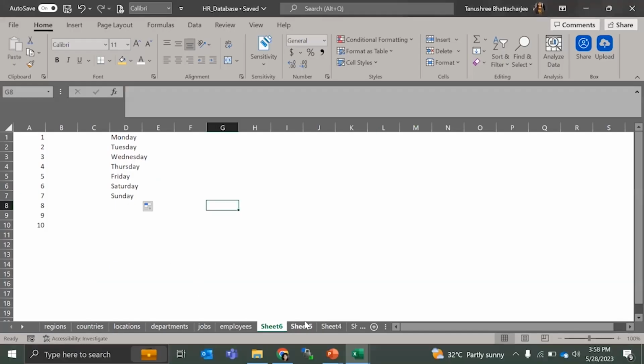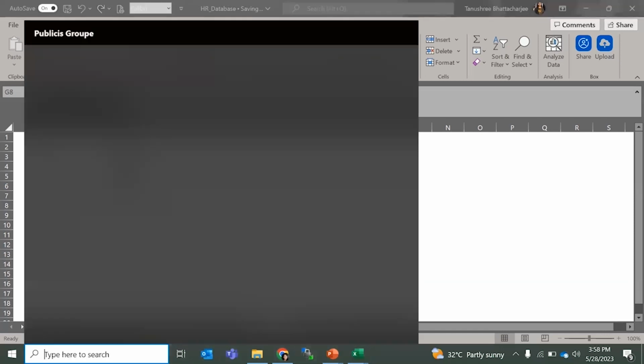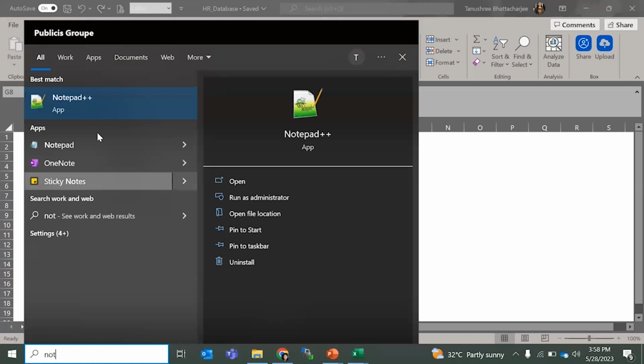Now another important thing is text to column. Let me create one CSV data for you.